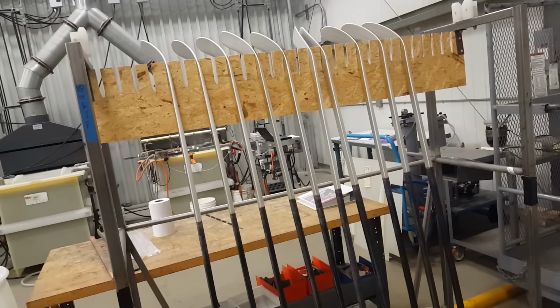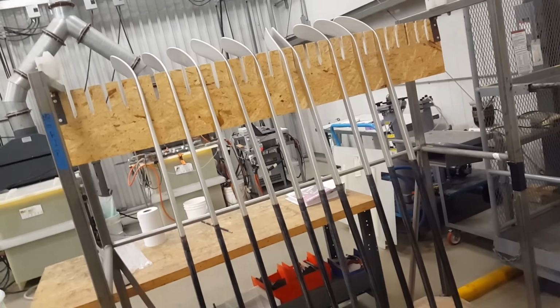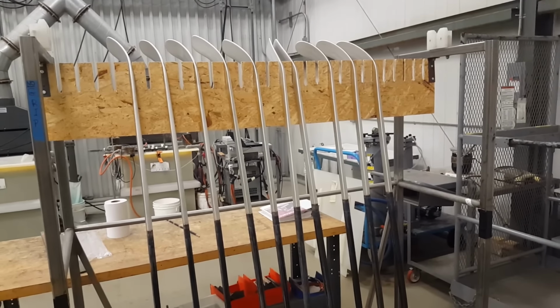All right, so the process is almost done. The sticks are waiting, but they still have to be wrapped. So Gus is gonna show us how that's done.